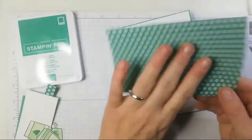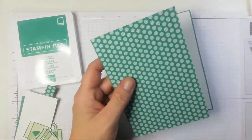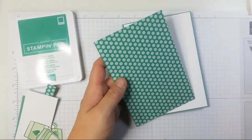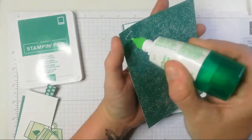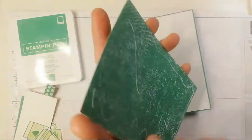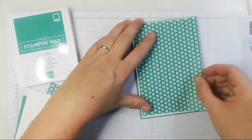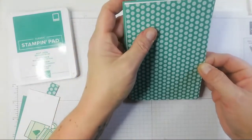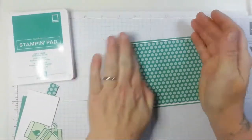Okay, so this is beautiful designer series paper packs for all of our color families. I've got sticky fingers already. So this is a good way to use up your paper packs. I know we all like to leave them sitting looking pretty on our shelves or in our storage, but they're there to be used. So I am making a conscious effort to use more of these DSPs. Hang on a second, because my hands aren't working very good tonight for some reason. There we go. That will do.